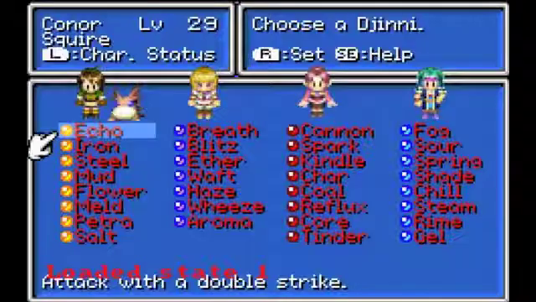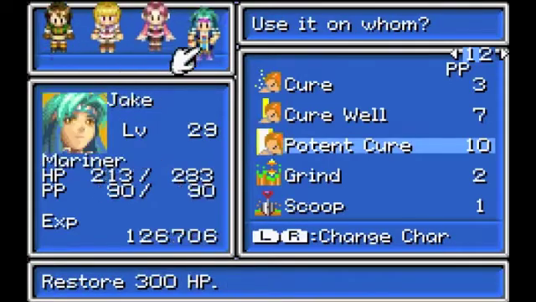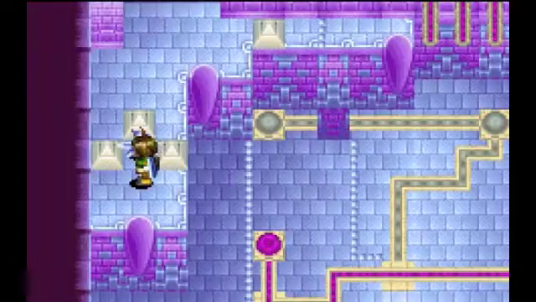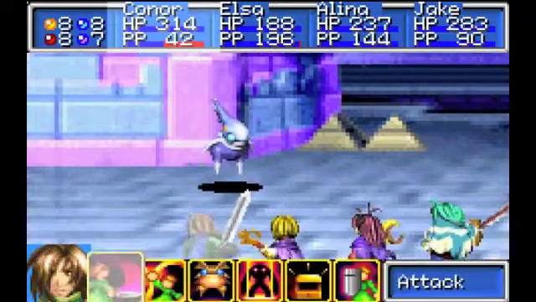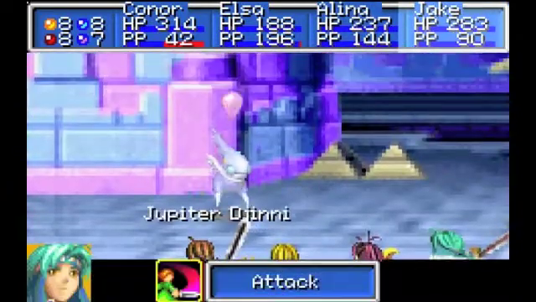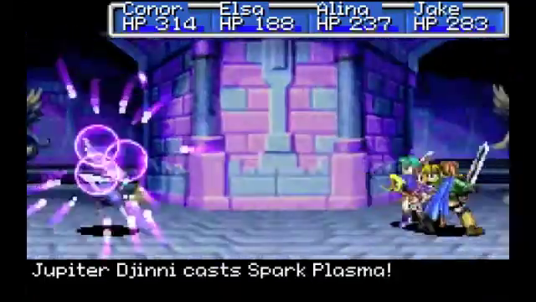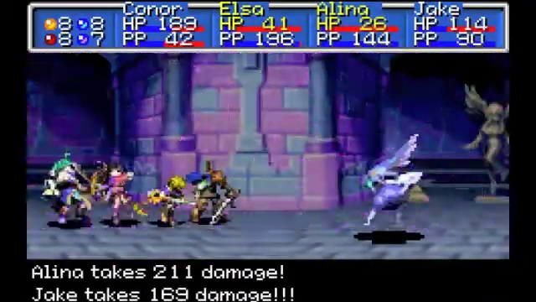Yeah, we're reloading that, because that was really bad. We just all died in one shot. Let's try that again. Freeze! White Chronicle! He attacks us. And we summon Judgment twice. You attack normally. Judgment. And, actually, you know what? Yeah, Eclipse. Cast Spark Plasma. We don't all die in one shot.